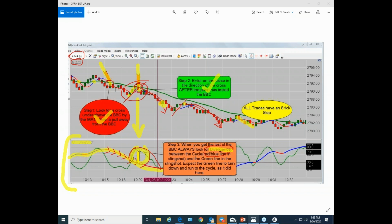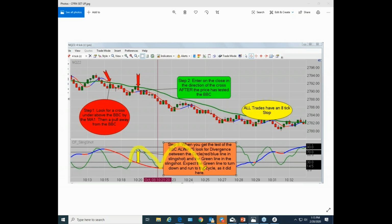Why? Because then what we expect to happen is this. Let me clean up the board here. We expect the green line to pull away, get into the cycle, pull away, get into the cycle, pull away, get into the cycle, until guess what? The momentum has turned bullish. So now we have a blue cycle. So now you want the green line pulling away from the cycle underneath, like we see here. So what you end up doing is selling this top, selling this top, buying this dip, buying this dip, closing the trade out here, closing the trade out here, closing out the trade when the green line gets into the cycle every time. That's why the trade exists down in the slingshot.